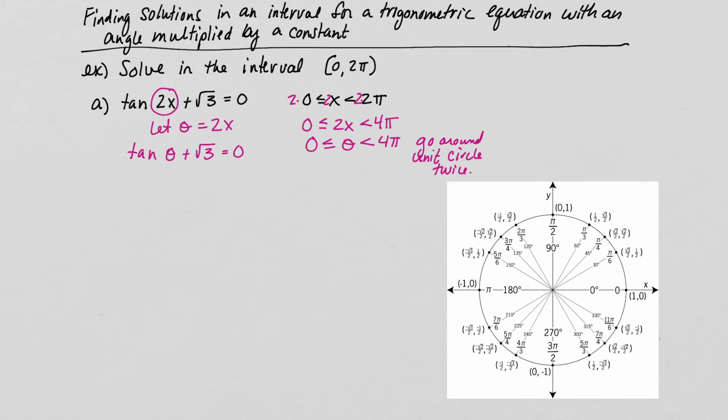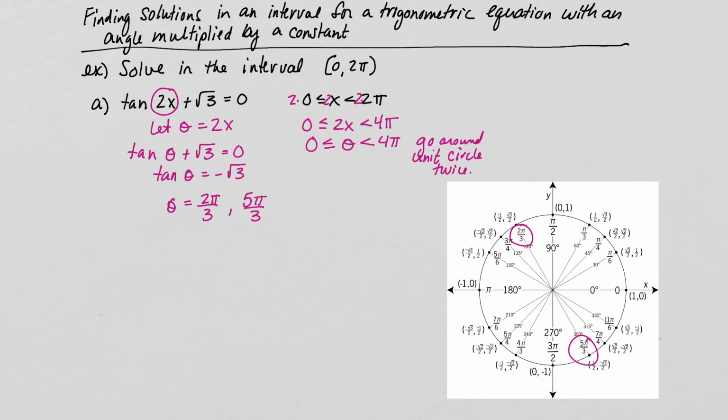So going back to our equation, we're going to solve for the tangent. So the tangent of theta is equal to minus square root of 3. And so I want to find the places where the tangent of theta is equal to minus square root of 3. And those two places happen to be at 2 pi over 3 and 5 pi over 3. So at these two places here, the tangent is equal to minus square root of 3. So two of the answers for sure are 2 pi over 3, and the second one is 5 pi over 3.